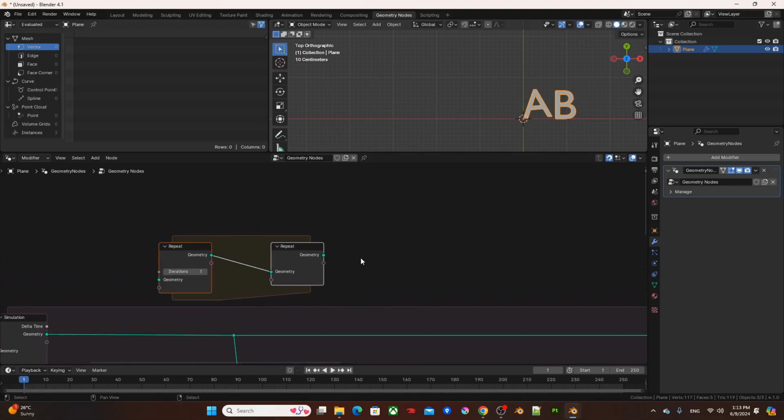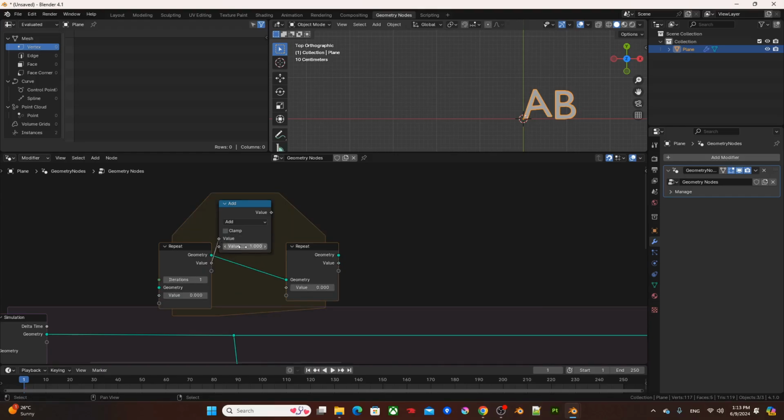As soon as I add a repeat zone, I'm going to add an iterator. So I'm going to add a mask node, connect the empty socket to the top, add 1, and connect the output to repeat output. Okay.